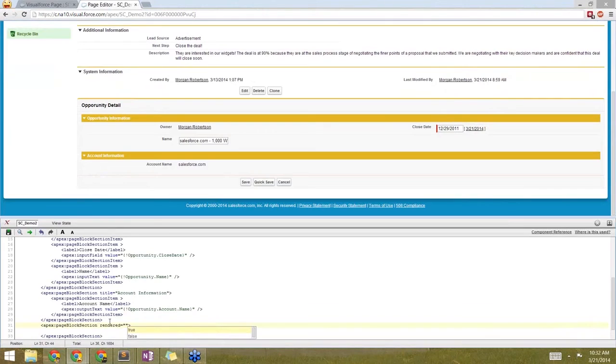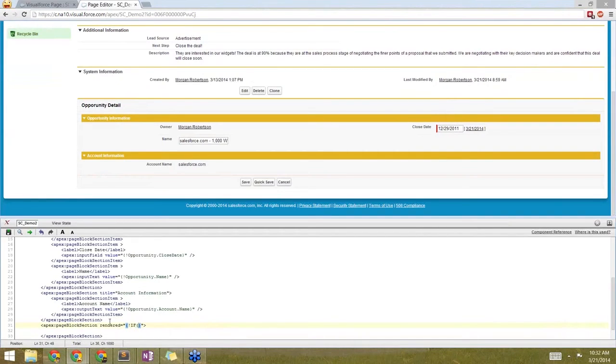Now, inside of here, instead of just simply putting a true or a false, in Visualforce I can actually use the majority of the functions that I have when I'm creating a formula field in Salesforce.